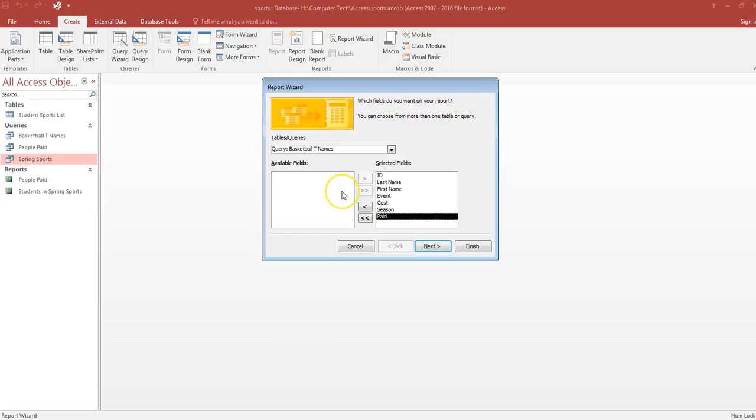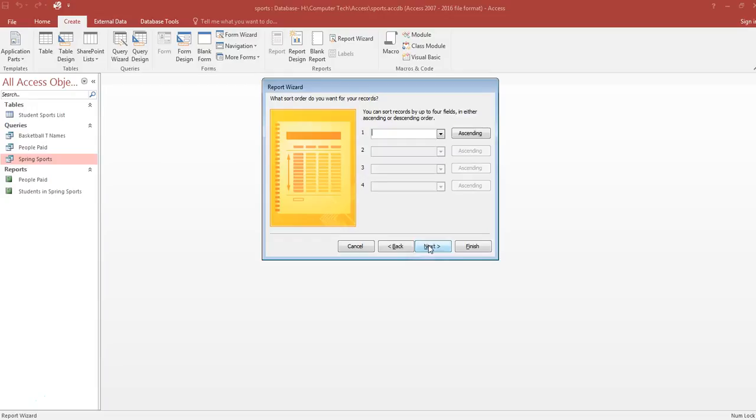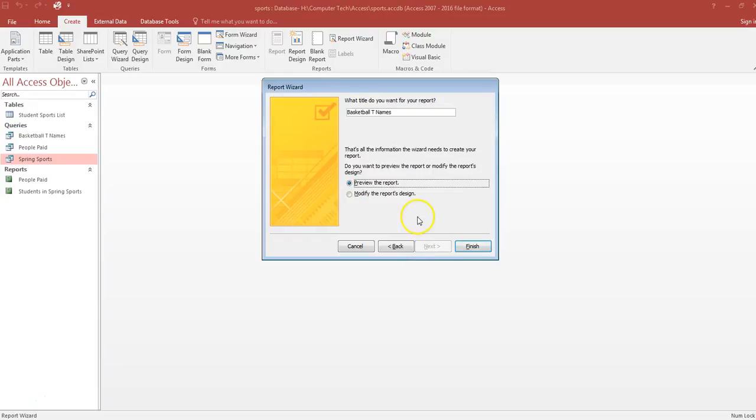I included all fields. We'll hit next 4 times: 1, 2, 3, 4. Calling this report Basketball Athletes with T last names.